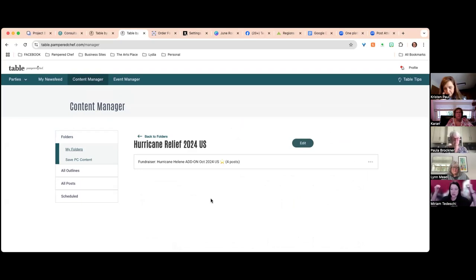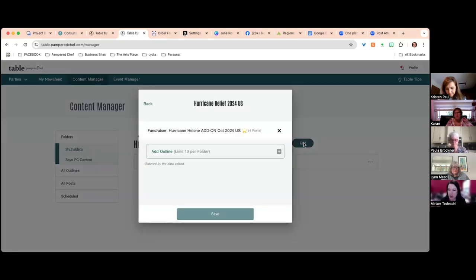So say this is the outline that home office just sent us. It's the brand new content. There's only one thing in there, one outline. You see that? One outline in this folder. So I'm going to add all of the outlines that I want into this content so that way I'm ready to go for all of my parties. You want to label your posts and your outlines with your initials or something that you're going to remember to know what you're looking for.